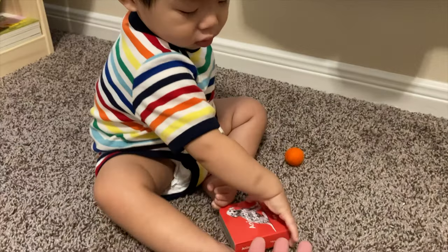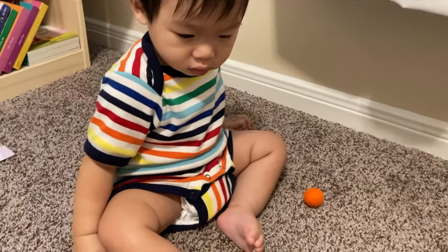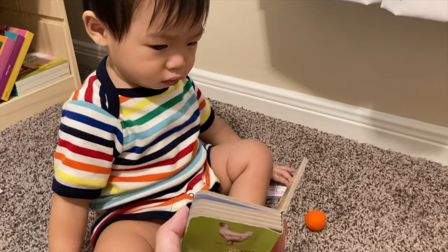The Animals I See mini book is a great little book for your little one to start learning about different types of animals. The small size makes it easy for your little one to hold and turn the pages by themselves. Lovevery suggests introducing it during diaper changes to make life easier. The images used are real photos instead of drawings, which is important as it allows your little one to easily connect the dots when they see the real animal in person. My son still loves this book and constantly asks me to read it — even nine months later.